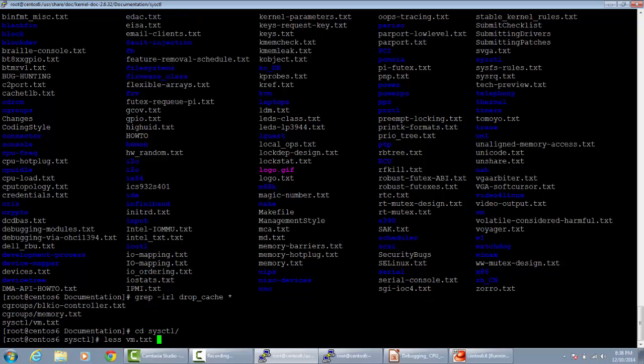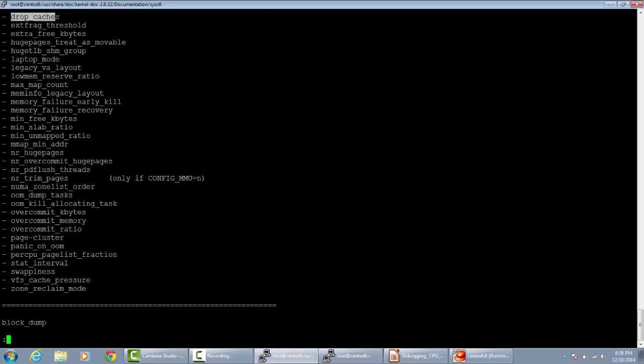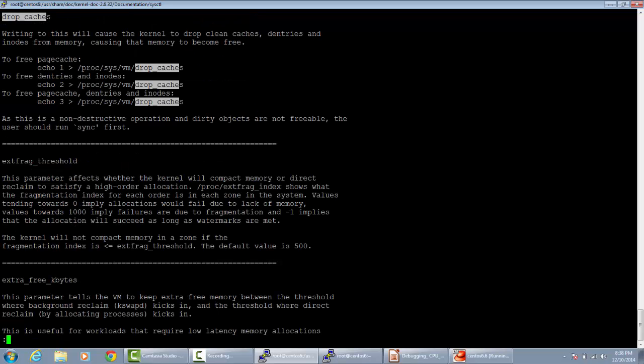One thing I want to show you is drop_caches. Like I told you, 3 is going to drop your page cache, dentries and inodes. Echo 2 is going to free your dentries and inodes, and 1 is going to free your page cache. But always be careful not to run this command in your production environment.